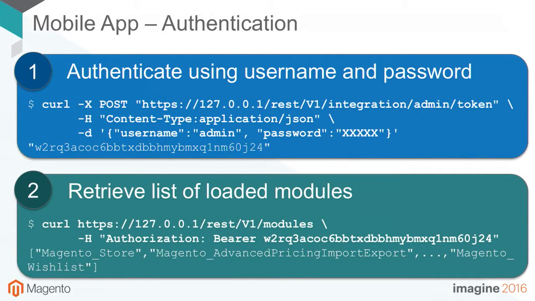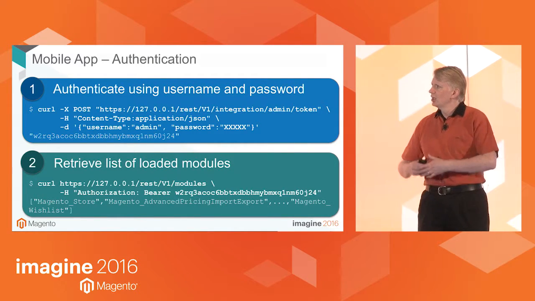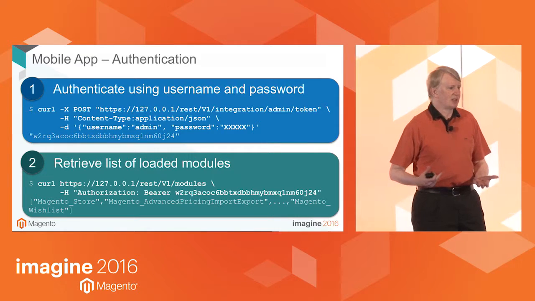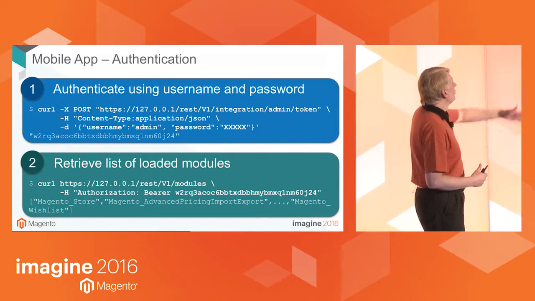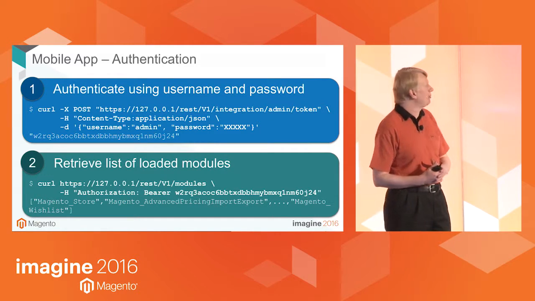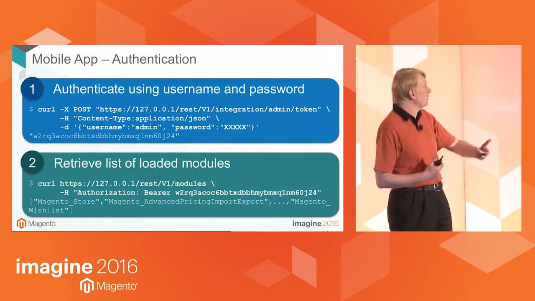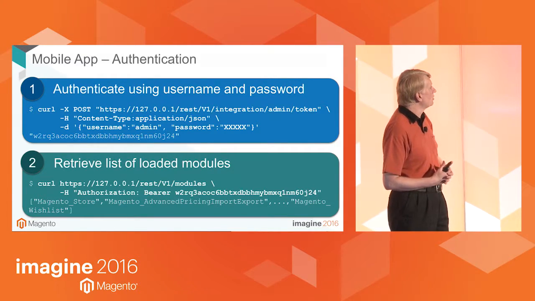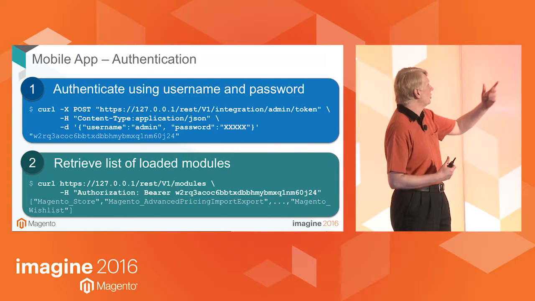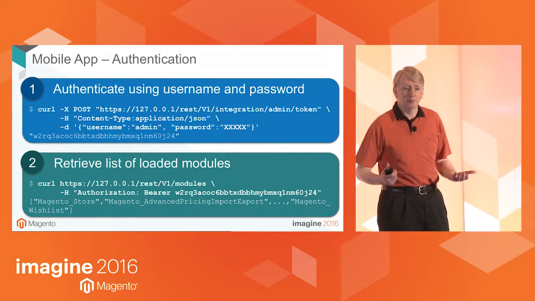So let's just look at one of them. I like making things concrete. You can read the documentation for great detail, but I just wanted to give you a feel that this stuff is not particularly hard to do. So for the mobile app situation, if you want to authenticate using a username and password, it's a simple request. It's a single HTTP request. You just send some JSON through with the username and password to a particular URL, and you get a string back. Pretty darn easy.